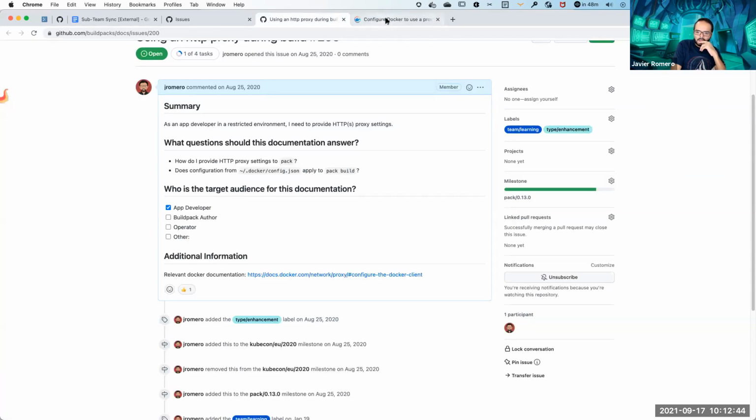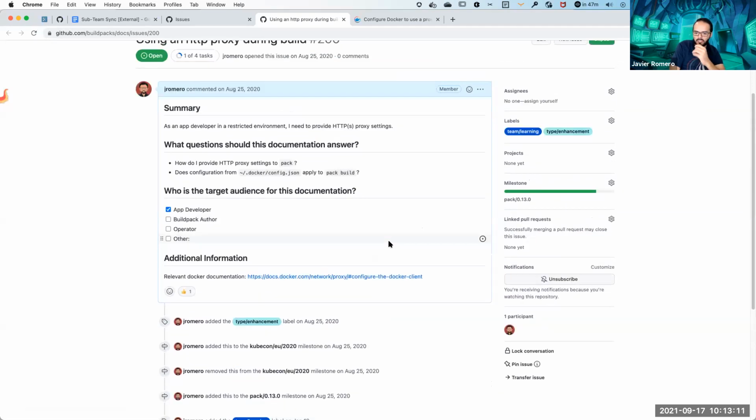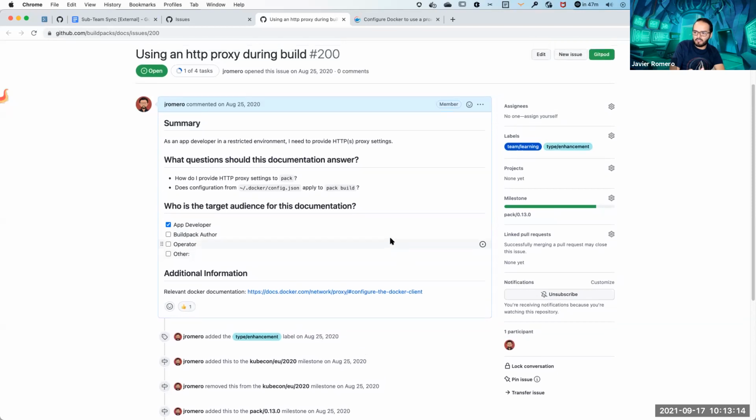I guess part of me, I know that this came up through somebody asking a question, right? And we said, oh yeah, we should document that because people may not be aware that essentially the same configuration that you would use for Docker is the same configuration that you would use for Pack. The only thing that comes to my mind right now is that it hasn't been a recurring theme or question. So it begs the question of its value to some degree, right? I'm not entirely sure how to proceed on this one, other than if anybody feels like picking it up, obviously they can.